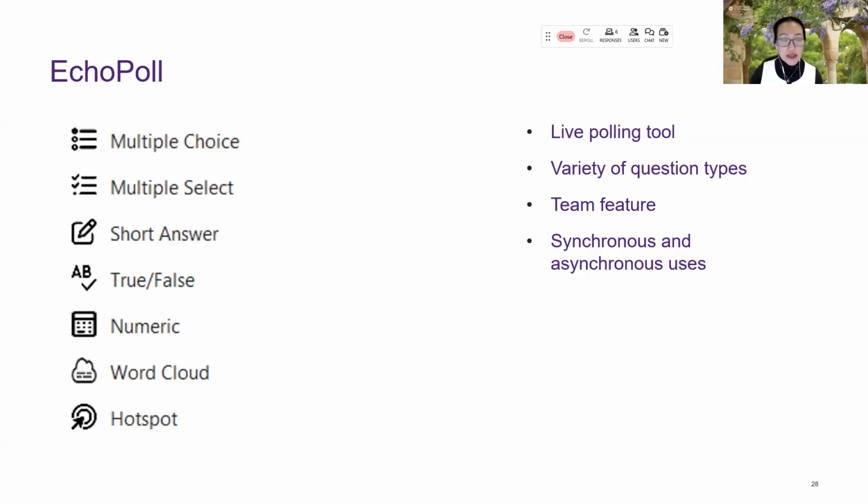If I ask a short answer question, the screen doesn't show the entire response. However, you can go to the report and analytics to get the student responses to the short answers. There are also true false, numeric, word cloud, and hotspot. It has the team features that I have shown you today, and it can be used synchronously and asynchronously.